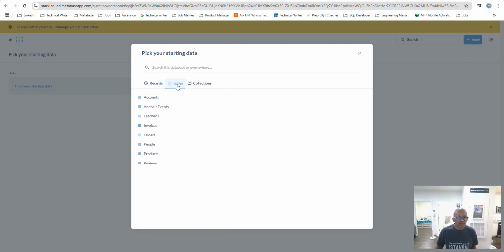In order to do that, go to the tables tab, and the accounts table has all the account info, and the invoices table has all the invoices sent to these individual accounts. In other words, this invoices table will have one or more rows per invoice for a corresponding account in the account table.